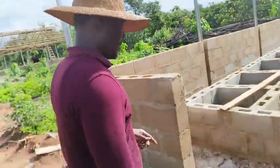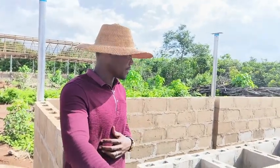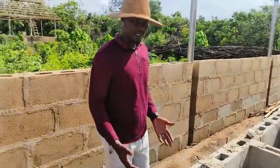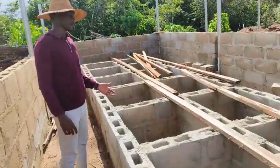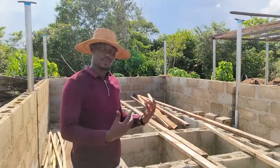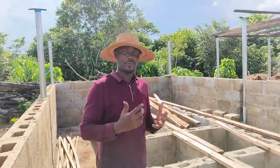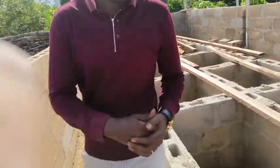This is the hatchery unit where we're going to be hatching the young fish to transfer them into the fish ponds. We have about 16 tanks. The hatcher can stay on this side and do your spawning on each of the spawning or hatchery tanks. It's designed so you have access to work all around it — if you want to carry out a training exercise, you can stand here and your students can stand around and see what you're doing. We're going to seal the walls with sapolline, roof it, and make sure it's completely sealed, then install lighting points so we can work day or night.